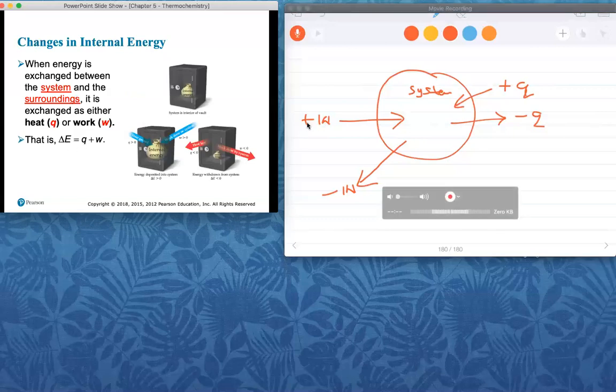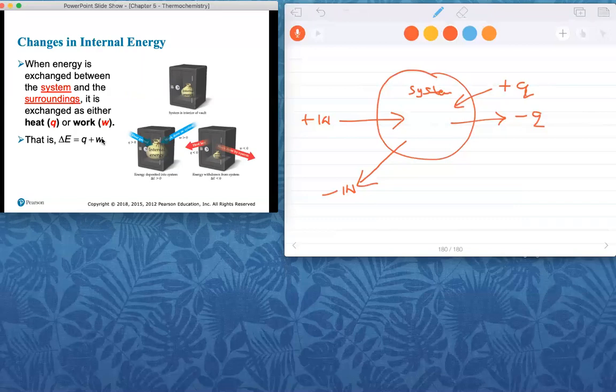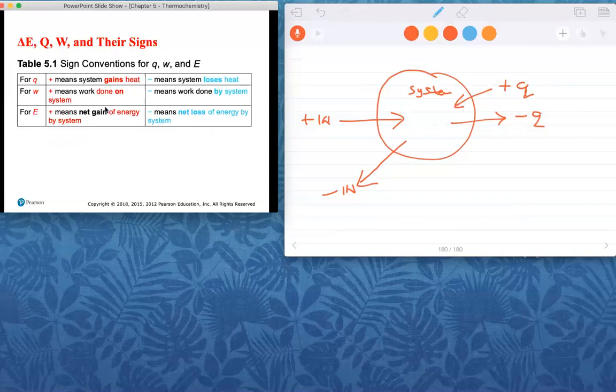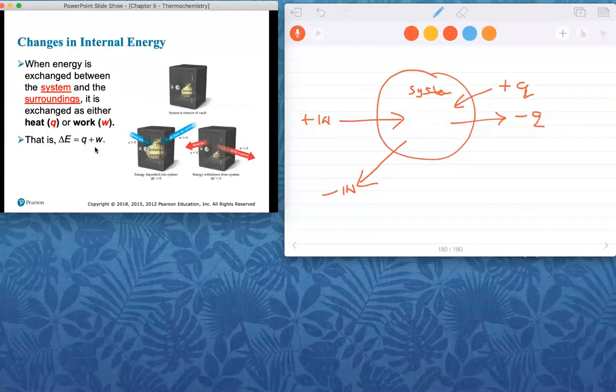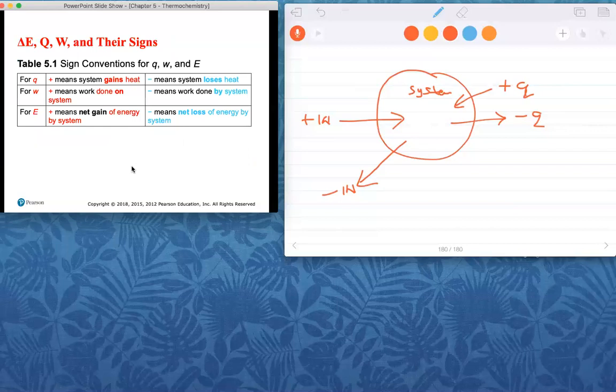If work is done on the system, this will be positive. So here, W and Q have to do with the sign convention. Once you have this general equation, you will have to understand whether work is being done on the system, or the system is doing work on the surroundings. Then you pick the right convention, and then you see the net change. It will just be clear what the symbol will be.